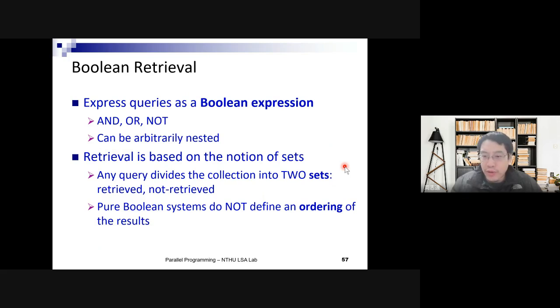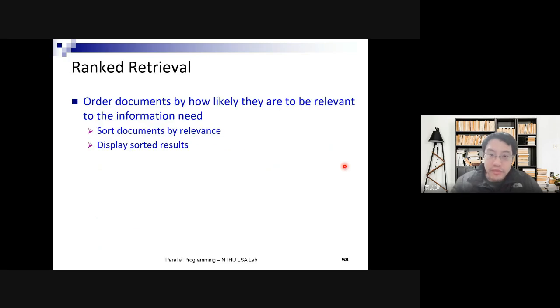Secondly, and more importantly, there is no quality measure for the results that match your query, right? You cannot tell which data is probably closer to your query because they either match or don't match. We don't know how close it is to our query. So there's no way to prioritize them or order the results.